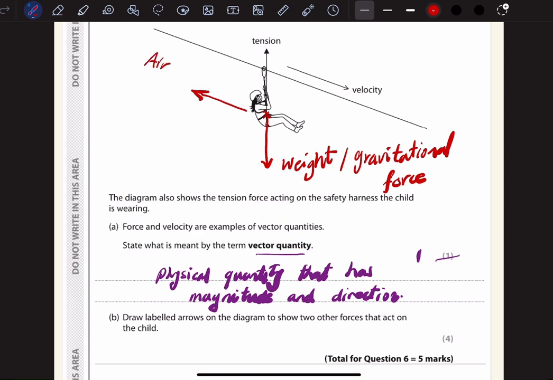It's a type of force and it's measured in newtons as well. Here we get four marks: one mark for the arrow or the weight and one mark for labeling the arrow, and one mark for the air resistance and one mark for the direction of the air resistance arrow which is opposite to the child's motion.